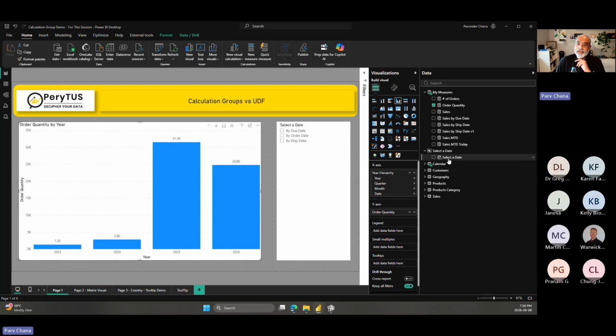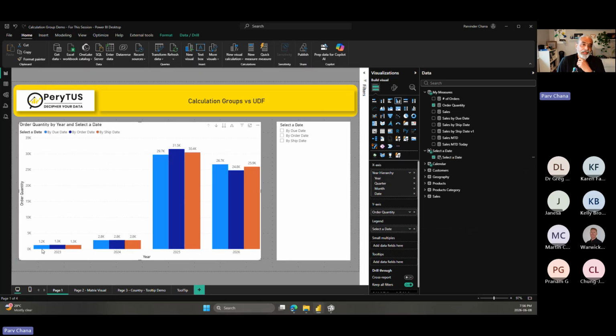It's like any other dimension table in your model. Not truly, but you can use it because it's a table and a column. I can put it on the legend and I can see the quantity by due date, by order date, by ship date. I don't have to write multiple calculations.